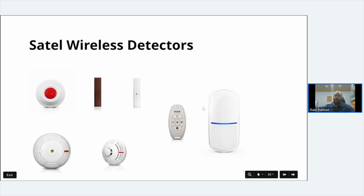Then we've got the fob. There's your fob, which you can put on your keys to arm, disarm, and activate the different partitions. You can also assign it to an output and say arm or disarm the output, which is really cool. Or you can get it to action an output.